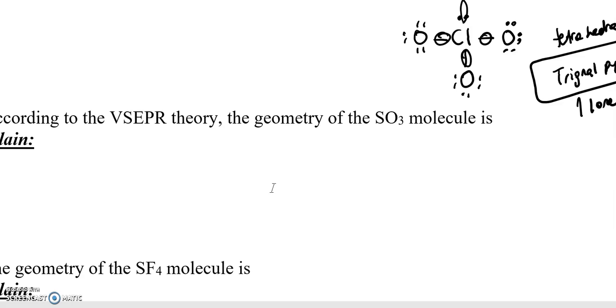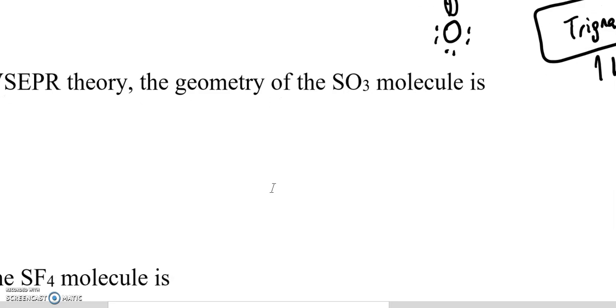We're going to count the number of valence electrons. We're going to make the structure of our molecule, and we're going to give all the outer atoms an octet. And then we're going to work with the inner atoms. If you have extra electrons, you're going to dump them onto the central atom. If you are missing electrons for the central atom, you're going to make double bonds and triple bonds to make the octet. Okay, that's how it works.